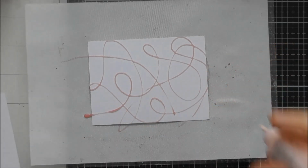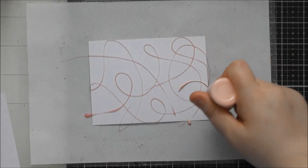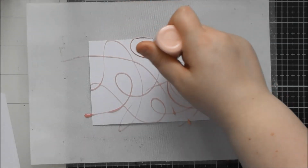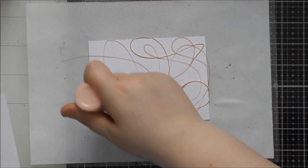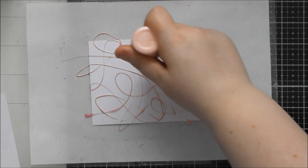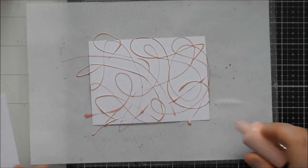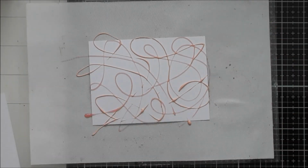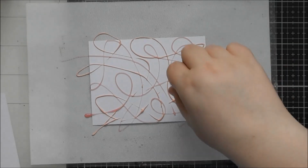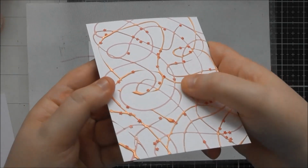So we're going to go in with the gloss drop next, and see, this one is a little bit more spluttery, so it could just also be the drop type as well. Some of them will probably work better than others, but just any kind of random squiggly pattern, doesn't matter that it breaks up, because I do think that looks quite nice. And we are gonna put some confetti on there as well, so you can also aim your confetti to areas that you're not as keen on too. And also with this background, you don't have to just do this background and leave it 3-dimensional and raised like this.